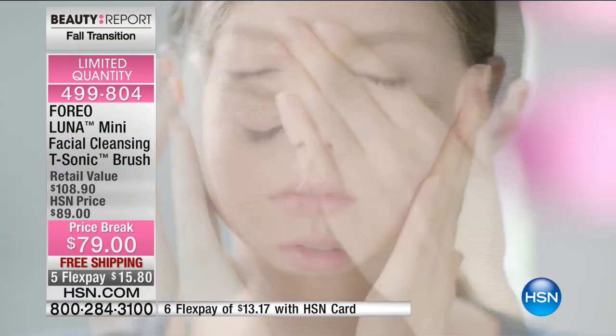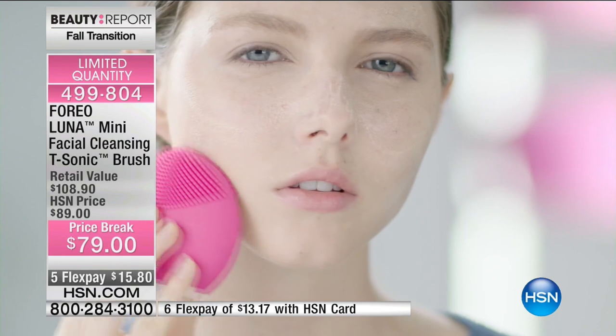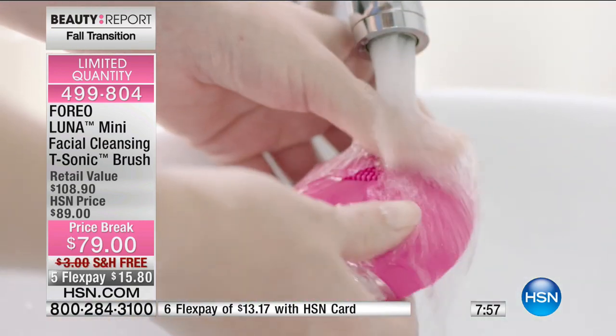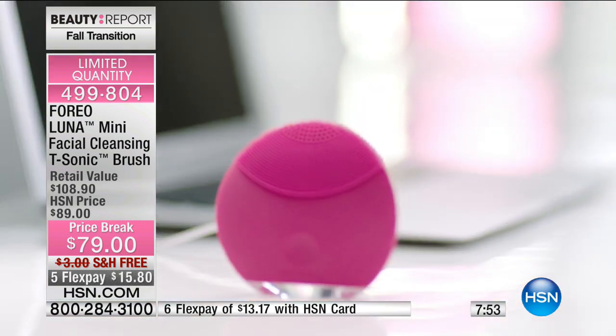Now I've been using this cleansing brush for a long time. It doesn't ever feel like it's worn down. I don't ever feel like, oh, my bristles are ready to be replaced. I don't ever look at it and go, oh, I can see my exfoliating beads stuck deep down inside of it. It's easy, it's effective, it's soft, and it's just perfect. You've got heavy makeup on right now, you sweat a little bit during this time of the year, you've got clogging SPF every day on your skin.